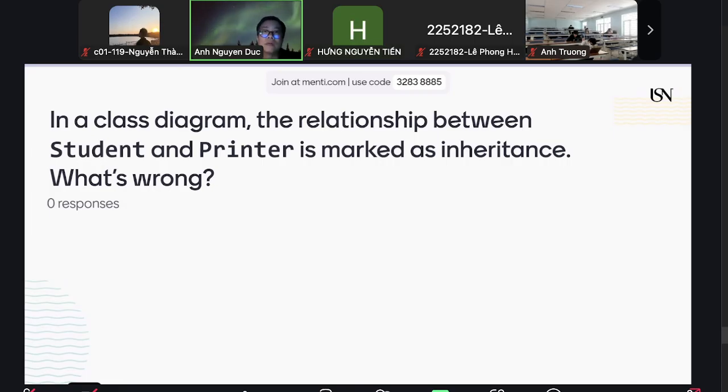So in a class diagram, what can be wrong if we have this relationship?